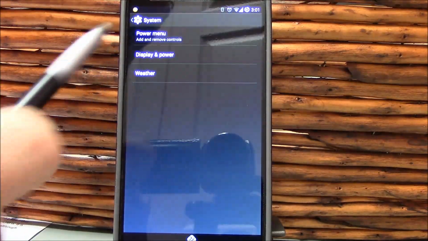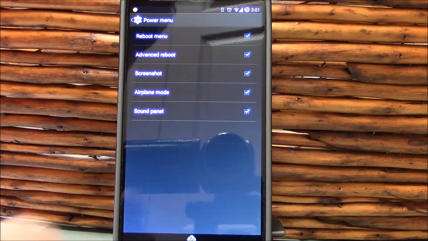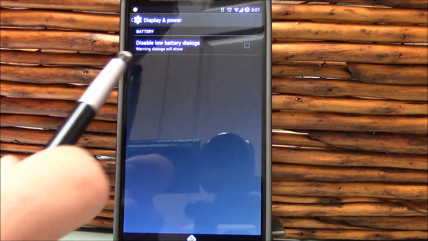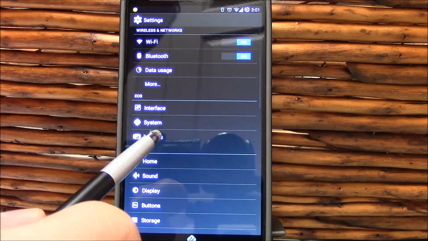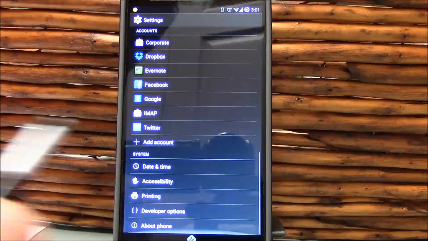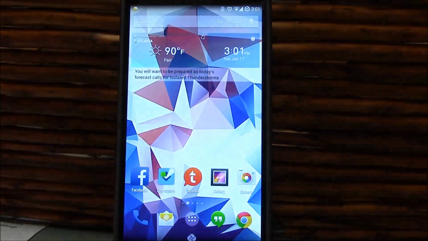It's nice, it's convenient. If you don't have a widget that you like to get it from, here's your power menu, your display and power options, and I just showed you the weather options. Themes are the T-Mobile theme engine, and that's pretty much the only real customization that you get out of this ROM.